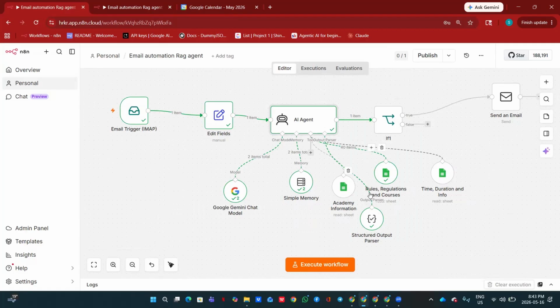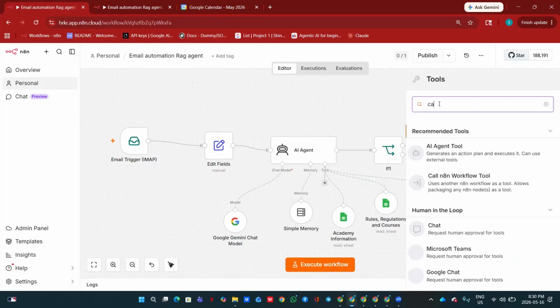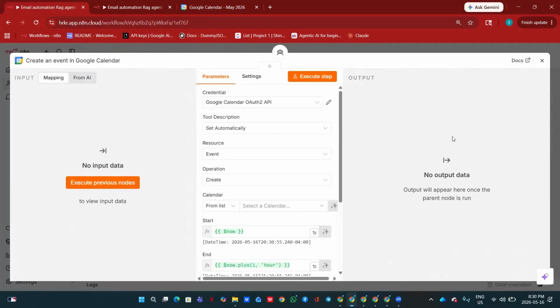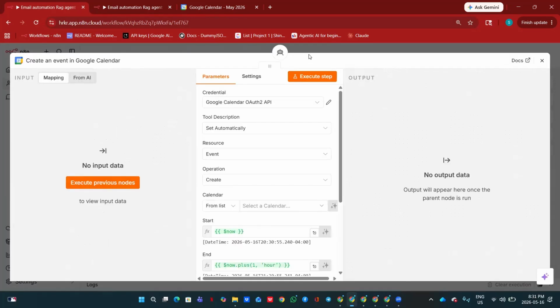Okay, so I'll close it. So look, a specific type of output, and it used this sheet to explain all the courses, right? To give the detail of all the courses. So it uses these two things. Now in tools, I will click the tools, and now I will add calendar. So the Google Calendar tool. Same thing, I added the Google Calendar tool. And in this Google Calendar tool, I will see if it is connected or not. So yes, account connected. You guys can connect your account if you add a new one, because mine is already connected, because I used it so many times and I already connected all my tools previously.